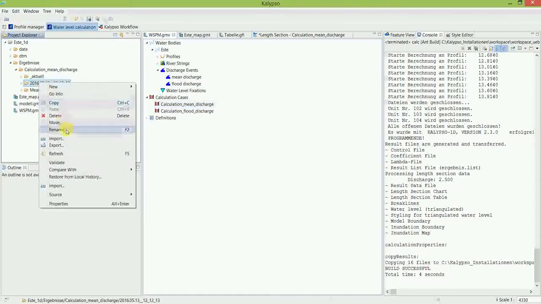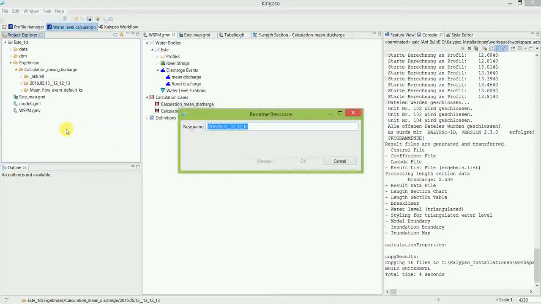I right-click on it, rename, and say these are mean flow event, and we say KS changed downstream gauge B. So this is what we did.